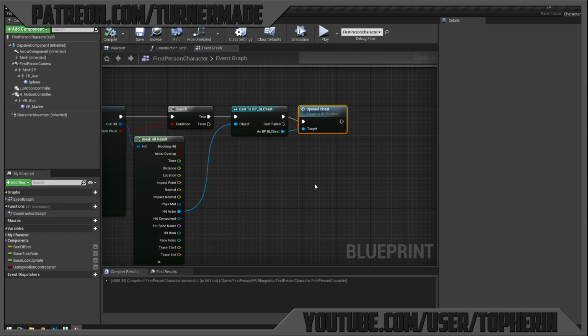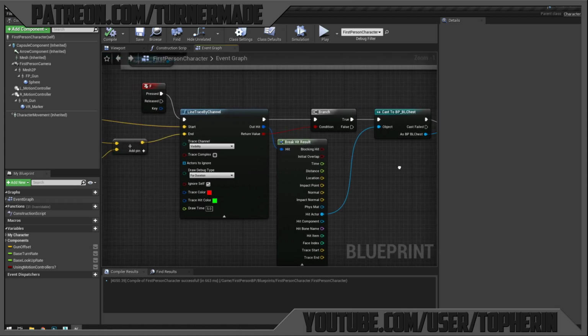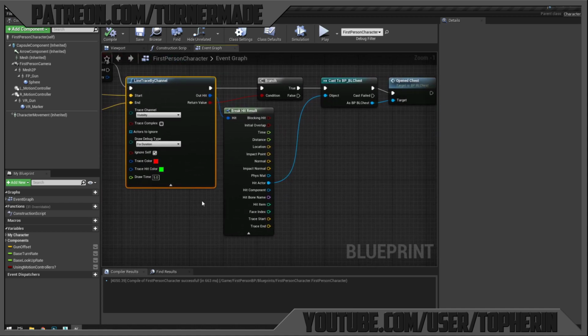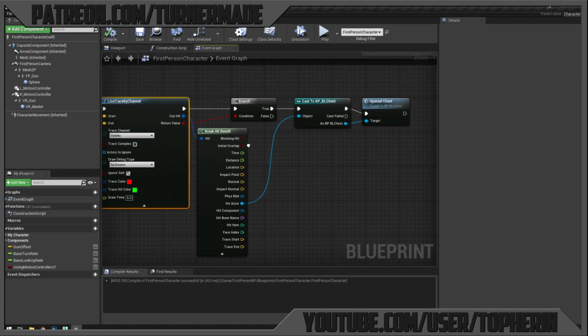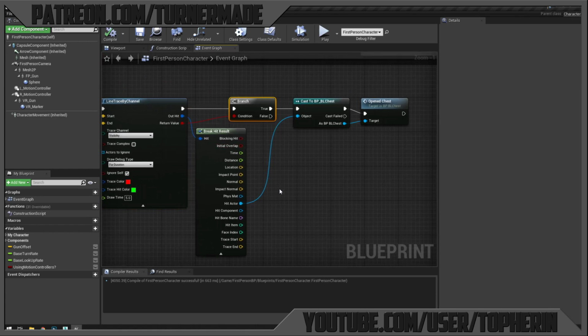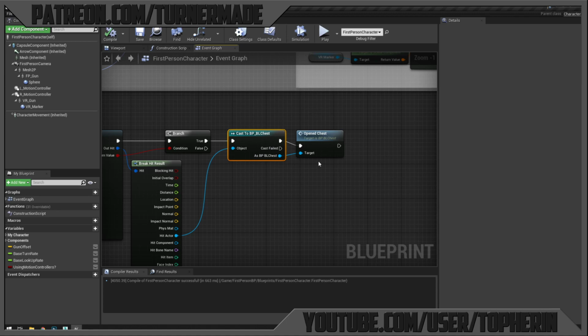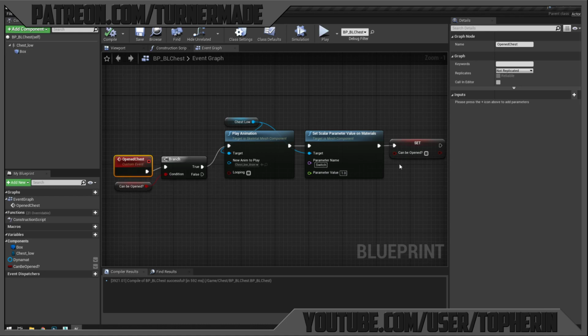So what this should do now is, again, if we go over what's happening, this should do a trace from our camera to our character, check to see whether or not it hit anything, and if it did hit something, true, it's going to check what actor it hit, cast that actor into the chest, and then just fire off the custom node called open chest, playing through this sequence. With all of these things compiled, we can go and check to see whether or not this is actually working.